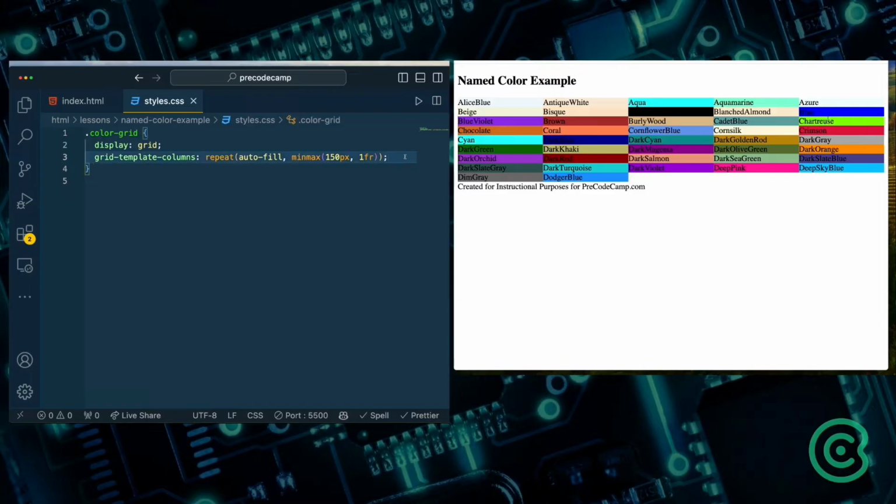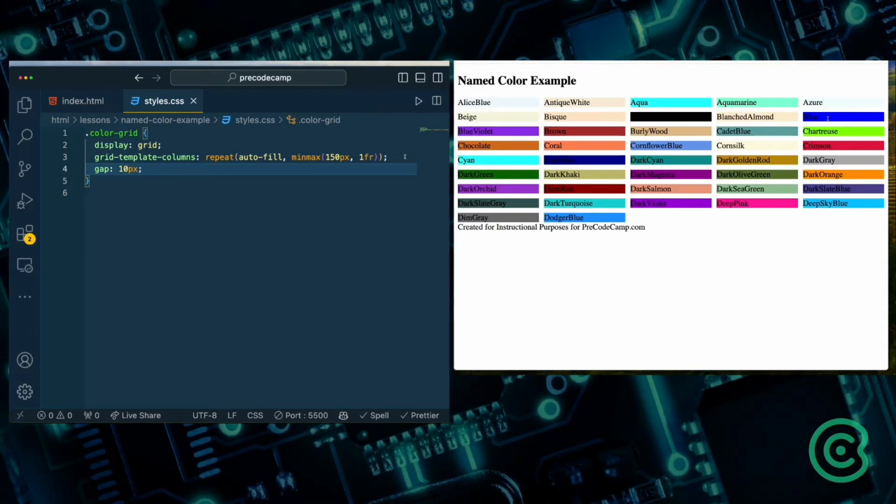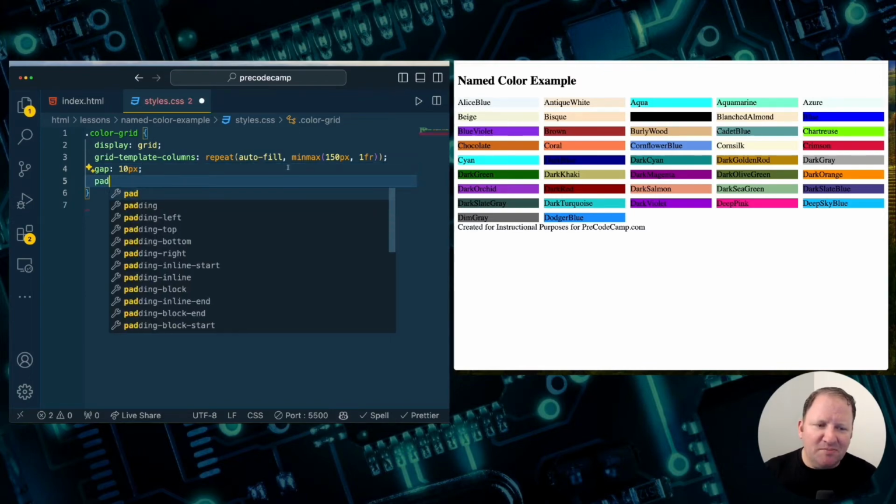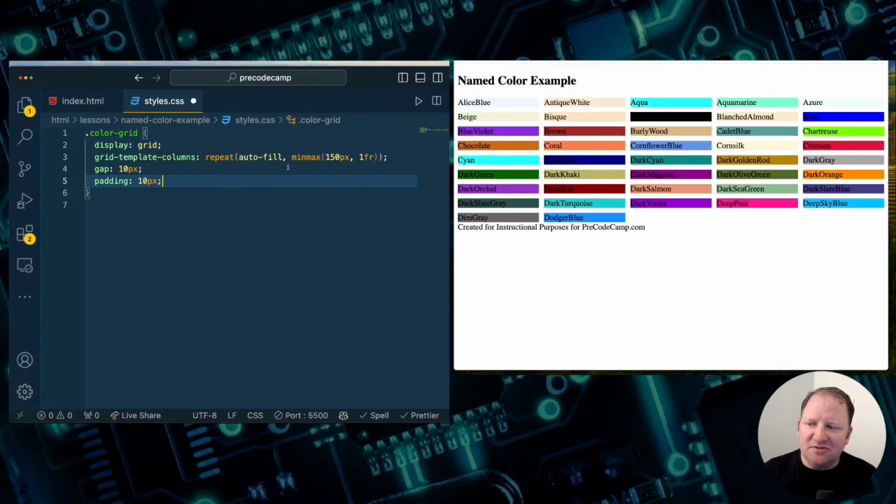Now to make this grid a little prettier, we can apply a few other attributes. We want to make sure that the gap is 10 pixels. I'll save that, and notice that we get this nice little spacing now, where we didn't have that before. We're also going to add a few more items. We want the padding to be 10 pixels as well.